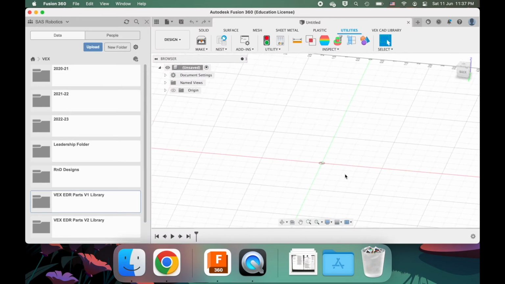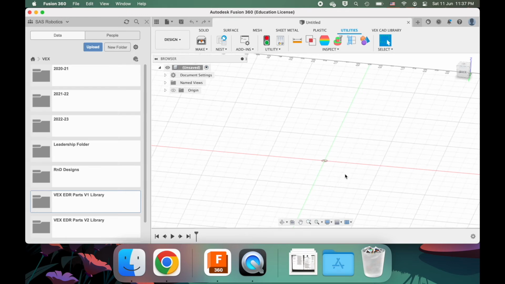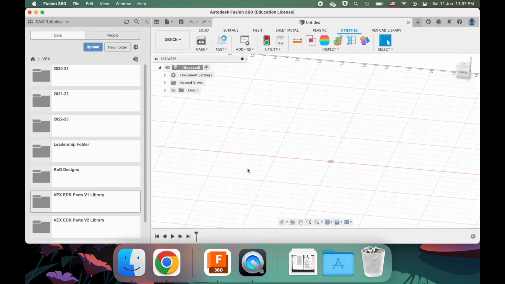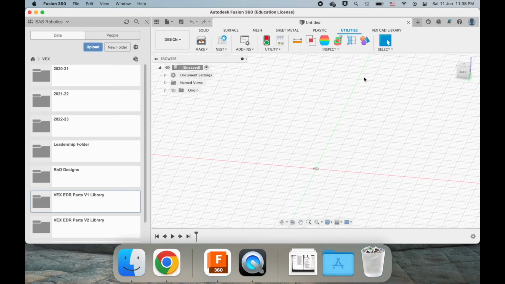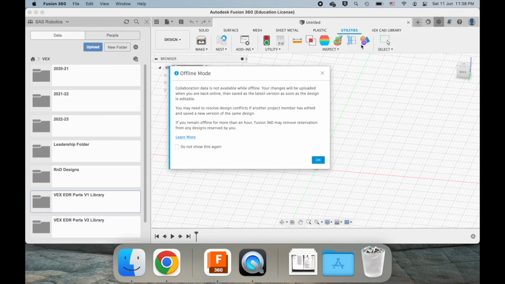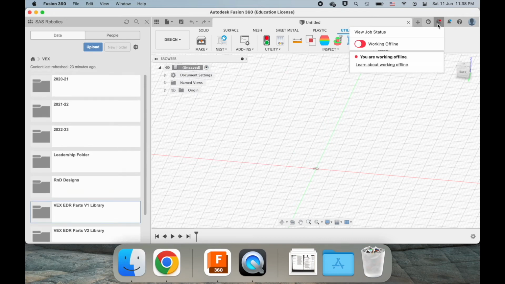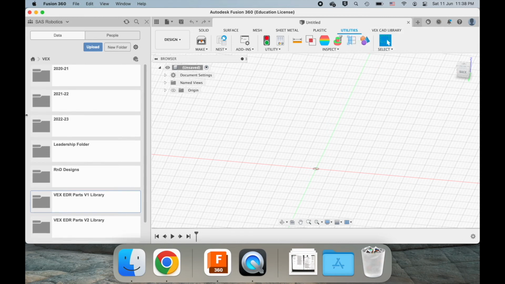Another problem you might run into, I'll just point out now, is that maybe your Fusion 360 is not in an online state. That will screw up opening all the files on the left and really being able to do anything properly in Fusion 360. So you click on this clock-looking symbol here. It says Job Status, and you just flick the switch on and off. So now we're offline, and then you flick it back on, and it says going online, and then we get back all of our normal capabilities.